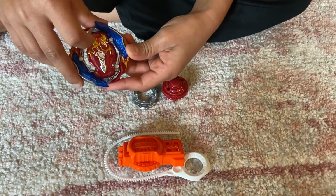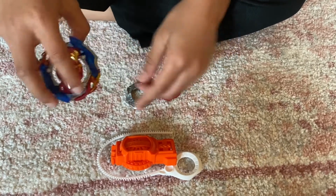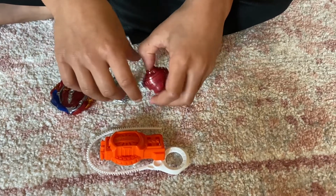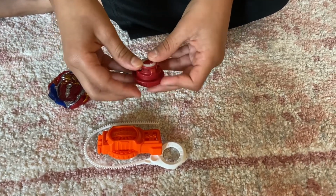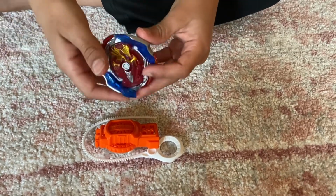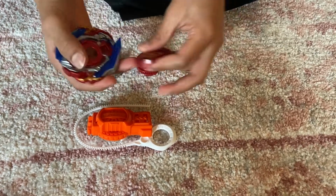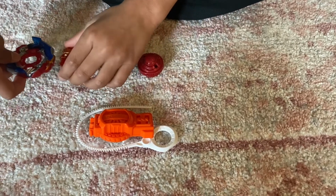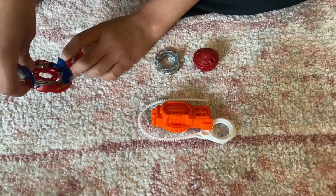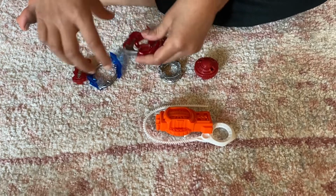This is Union Achilles. It's a balance type, it spins right. I'll get into the thing later, more of the layer. This is D77, and this is TH12. And now let's go over here. You could pop out the chip, like most Hypersphere bays. So yeah, there's the Union chip. This is Achilles, right there. This is the Union sword, and this is Union.